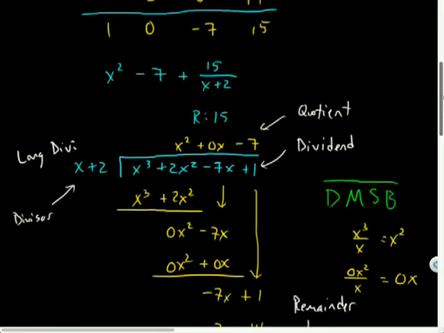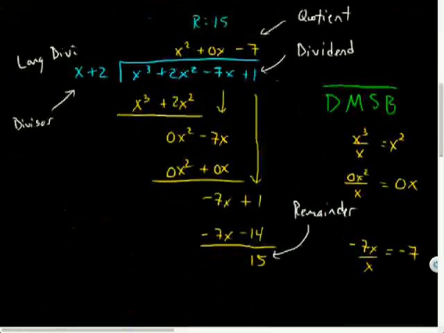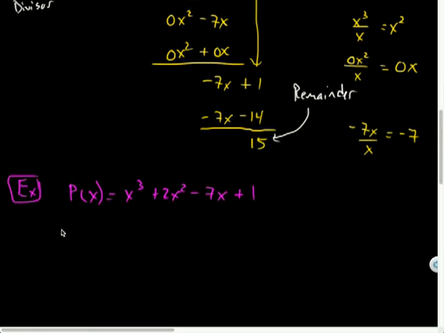So we just recalled 2 skills that are going to be helpful today. We're primarily going to be doing synthetic division once we move on a little bit. But I want you to do an example, and it's going to seem similar to this intentionally. What if I have the polynomial p of x equals x cubed plus 2x squared minus 7x plus 1? All right, so there's my polynomial. And I want you to figure out what is p of negative 2.